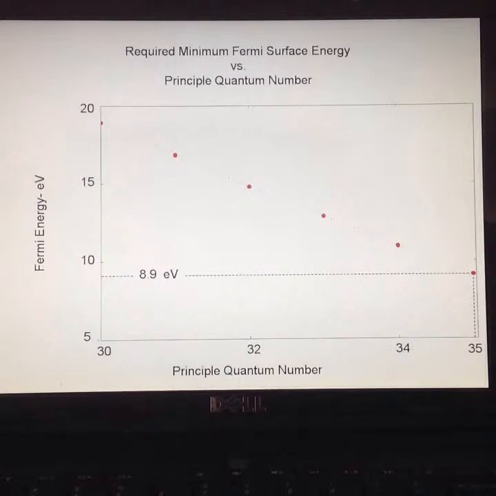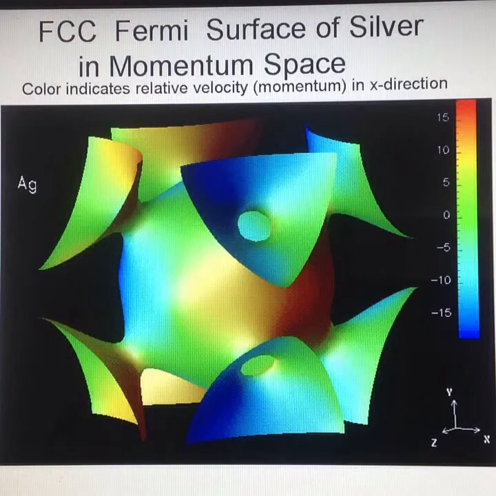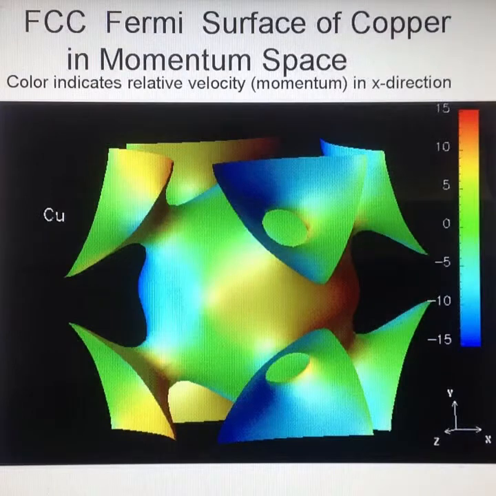At first glance, the Fermi energy should not be a limiting factor to formation of the deuteron state. But a look at a three-dimensional Fermi surface in momentum space for a typical face-centered cubic lattice shows that the peak Fermi energy is a fair amount larger than the minimum energy on the surface. We will discuss this more later when delving into the chemistry around the deuteron intermediate.